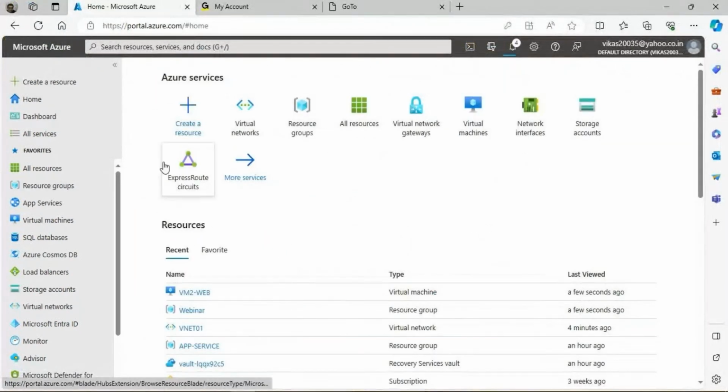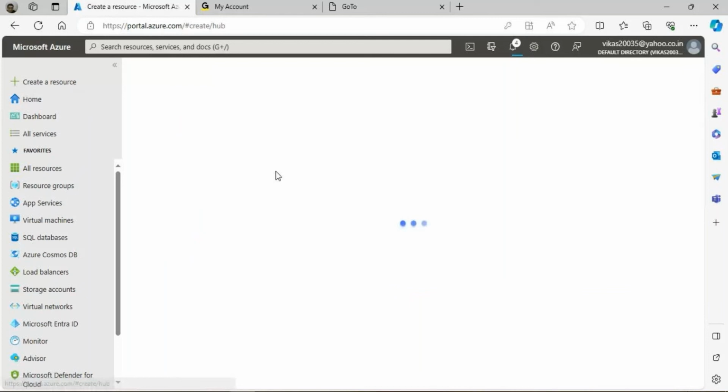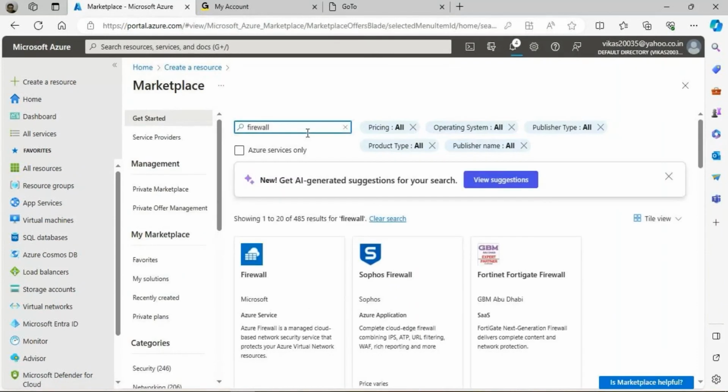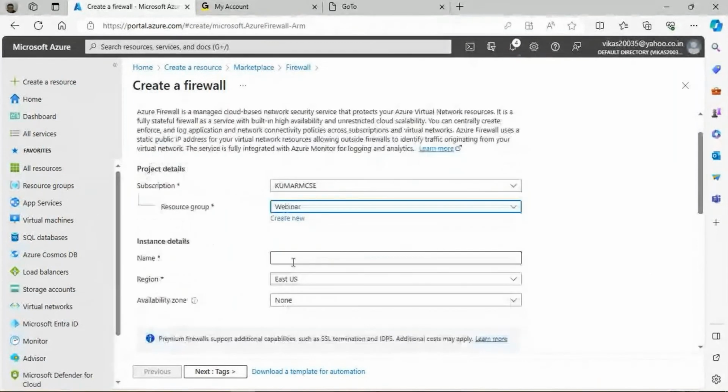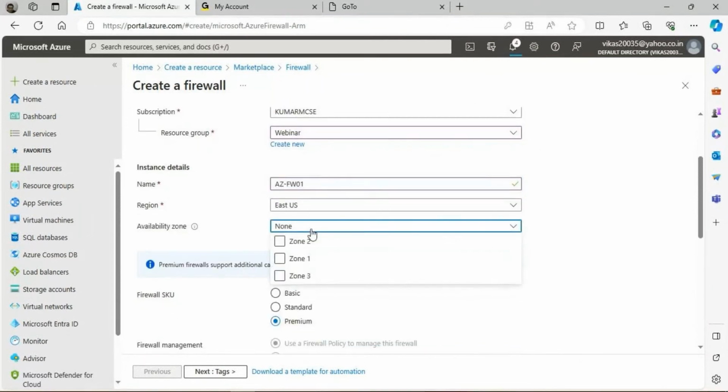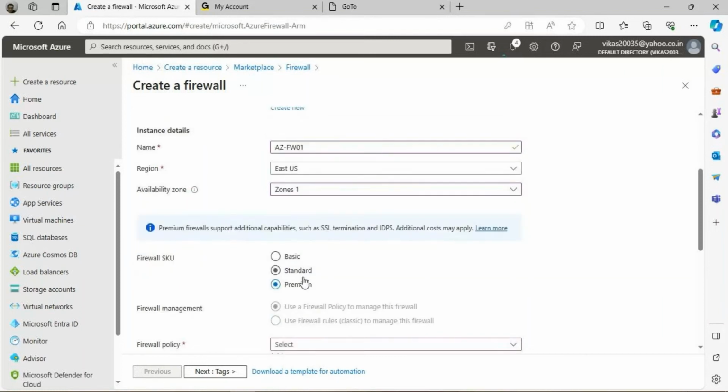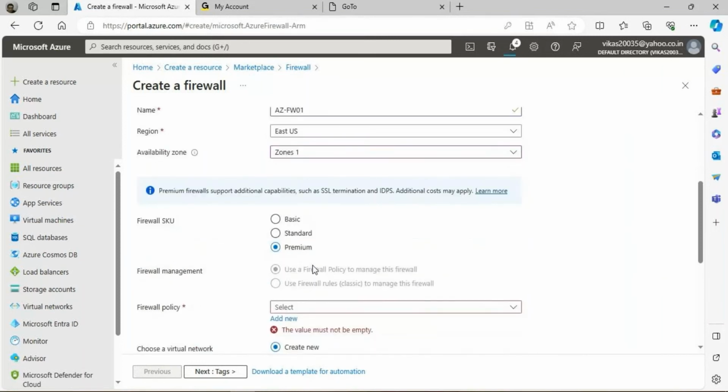Meanwhile, I'll deploy my firewall also. Microsoft, Azure Firewall 01. Do you want high availability? Let's do it. Basic, standard, or premium? Let's do standard.